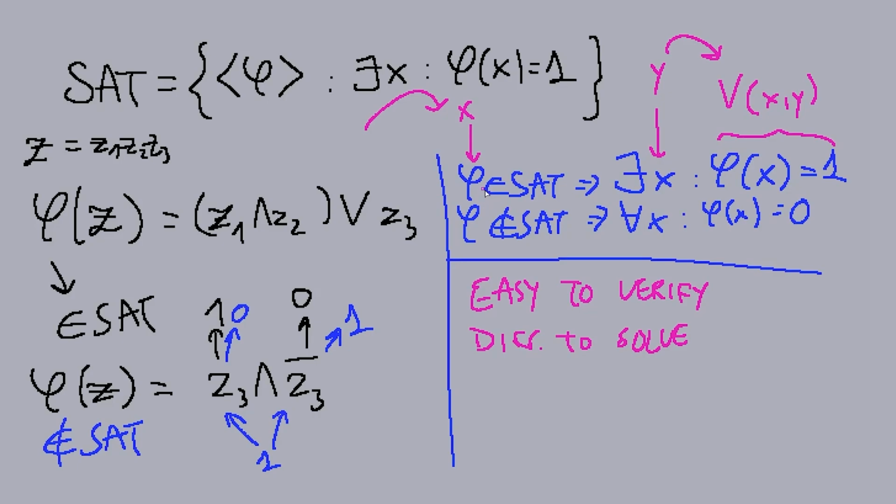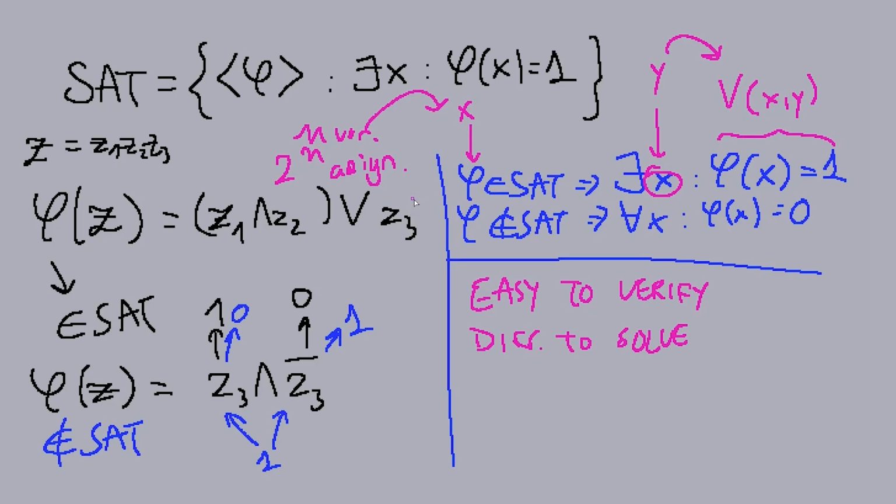And the most naive way would be to look at all the different possible assignments. And if you have, let's say, n variables, then you will have 2 power n assignments. And this is extremely long. This is exponential in the input size, and it's way, way bigger than just polynomial in the input size. And so far, we don't know how to do it faster. The fastest way that we know is indeed using exponential time. And so, okay, it's a bit difficult.